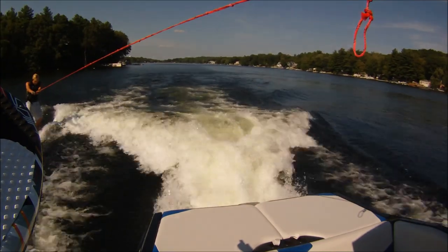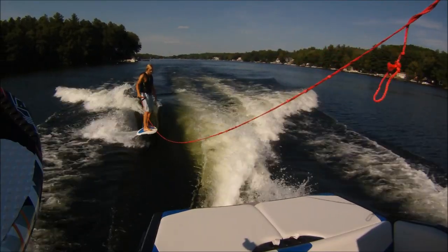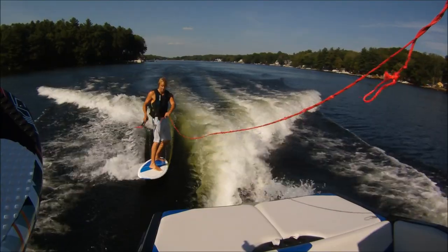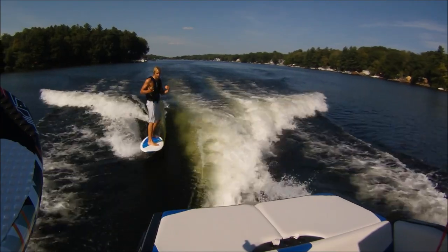Now, you'll hear people yell, paddle, paddle, paddle, because you'll forget to paddle. So you'll do the 360, you're like, yes, I did it. And you'll forget to paddle, and you get washed out. So naturally, whether you landed it perfectly or you didn't land it, just paddle. I don't care if you pretty much made it, definitely paddle.